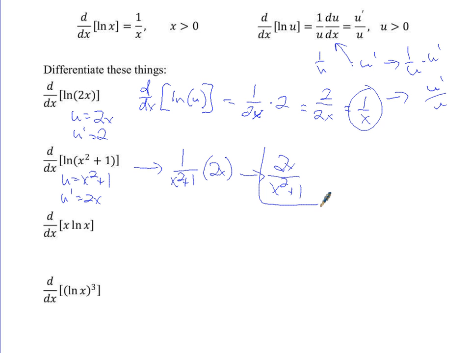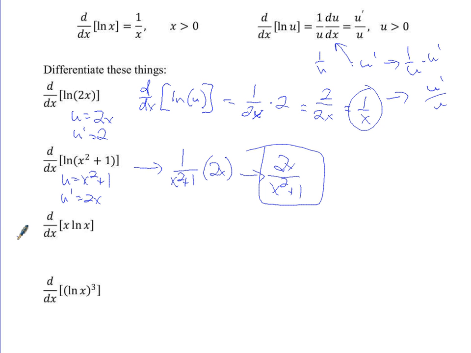So I want to point out this look right here, the u prime over u. If I call u this, then my numerator is 2x, and then my u is my denominator, x squared plus 1. So it's possible to go from having to do all of this to going straight from here to here. Don't do it right away until you start to really understand the math that's going on here. But once you understand the math, you can go straight to that. How about this one?